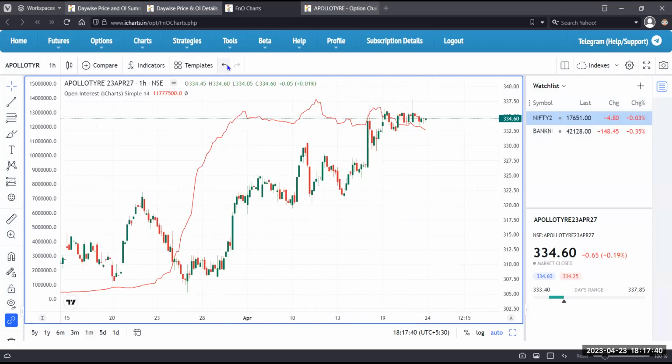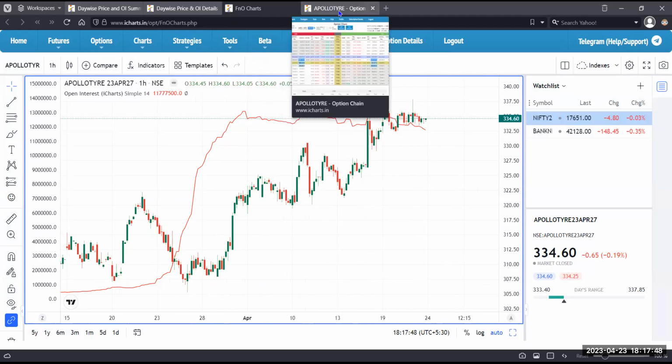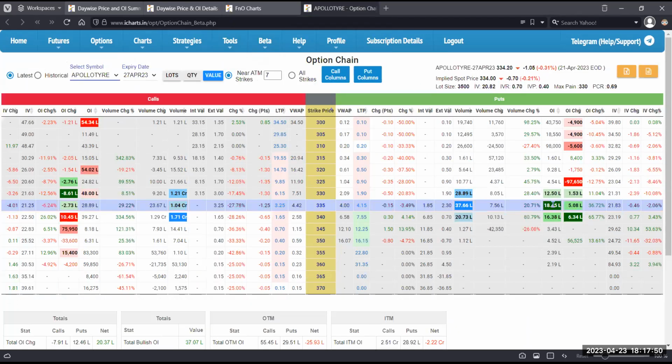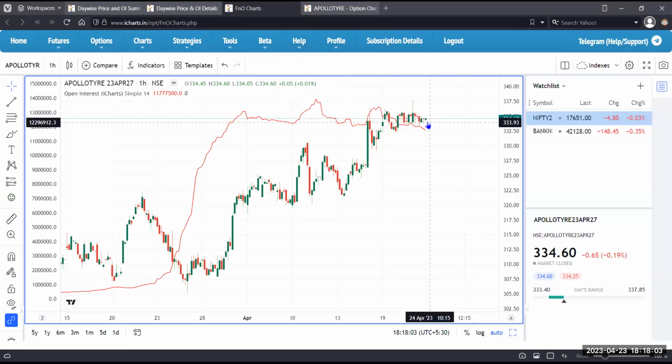Okay, now once you come here, it is clear. Now you can see where you want to get in and where your stop losses are going to be. The main thing, you can also monitor this. You can see where your max OI and OI change strikes are. Here, 335 is the lowest, where your max OI strike is. So here itself is the max OI strike. Now this becomes very important.